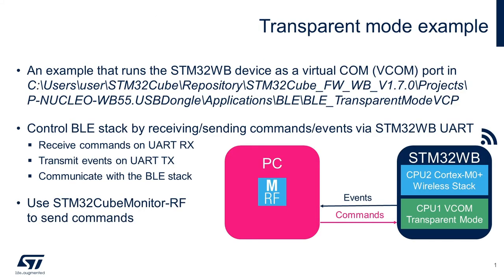In this video, we're going to use the BLE transparent example. You can find this example inside the STM32WB project file. In my case, I'll use the duplicate copy of this project created previously. The transparent mode example is an example that runs the STM32WB device as a virtual COM port. By doing so, the user can send commands to the STM32WB using STM32CubeMonitorRF to communicate with the BLE wireless stack directly.